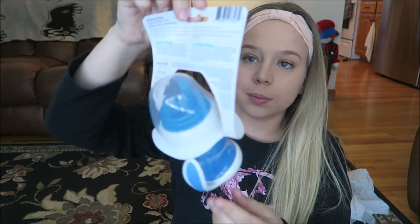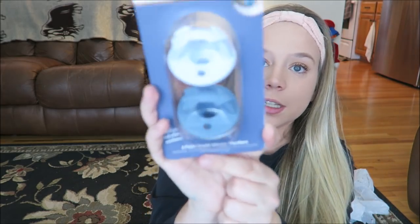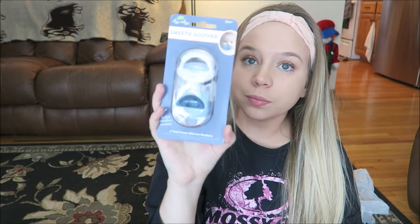For Charlie, he got a new sippy cup — he's actually doing pretty good for eight months old on a sippy cup. This is just the Munchkin sippy cup. He also got a pack of pacifiers — these are by the brand Itzy Ritzy, they have cute little arrows on them. Those are by far my favorite pacifiers. Also going in Charlie's stocking is a baby toothbrush — he has one little tooth coming in, so it's perfect for his first little toothbrush.